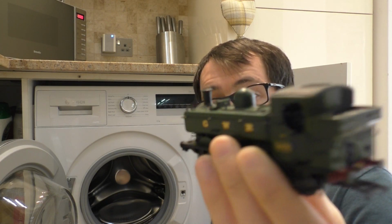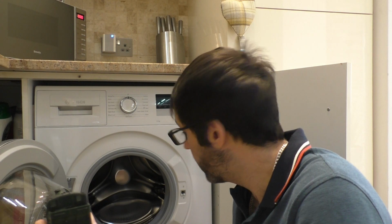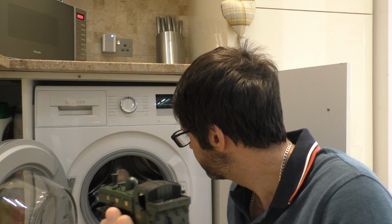Right. So now, what I've ended up with is a random GWR pannier tank. If I bring it up closer, you can see at least it's clean, I guess. Well, the cleaning part worked, but I shrunk my locomotive. Well, that's not what I was expecting to happen if you put an O-gauge locomotive in a washing machine. I know I do stupid things sometimes, but this really takes it, doesn't it?